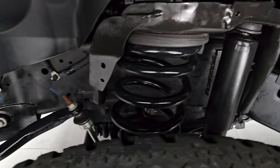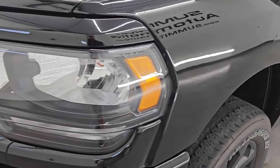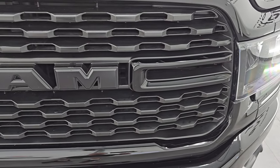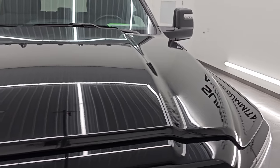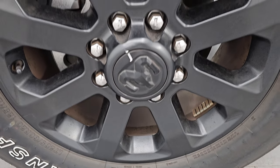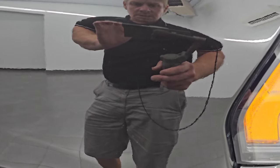Frame and underbody are exceptionally clean, what you'd expect on a truck out of Georgia. Front fenders are in excellent condition. You do get that blacked out Cummins logo as part of the Night Edition, along with the blacked out headlight bezels. Didn't see any dents or dings on the front bumper — looks really good. You get the front bumper parking sensors and the painted bumper, part of the Night Edition, as well as the gloss black Ram logo with a gloss black surround. The hood is in excellent shape — no dents or dings. It does have the cab lights up top. Passenger side front fender is absolutely perfect, no dents or dings. Diamond Black Crystal Pearl — my favorite black of any vehicle — it has a lot of gold flake in it and as you get farther away you can see just how sparkly that gets. It looks really good in the sunlight.